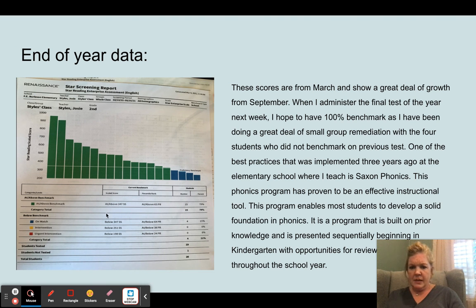As you can see, this does remain confidential. You can see all the students' numbers where they are, but you can't tell which student is where. So using this data with our meetings each time, the confidentiality is still there because it is not labeled with each student's name as to where they are on that chart.